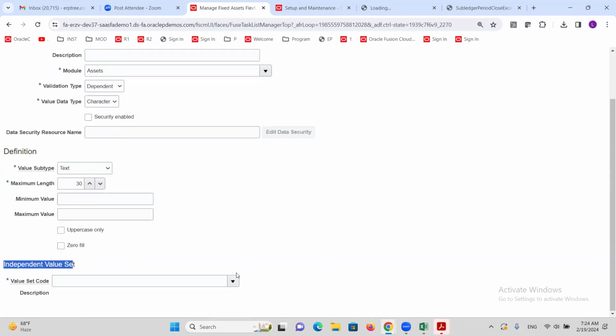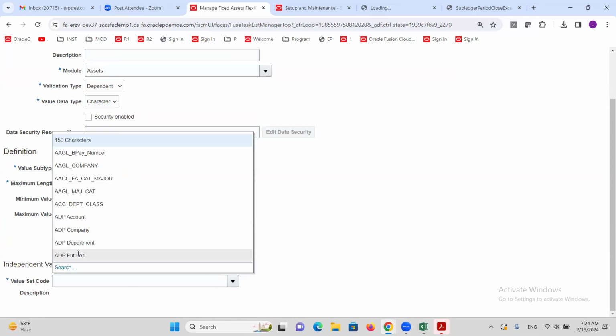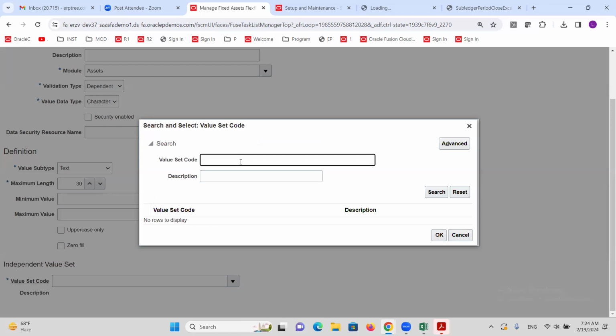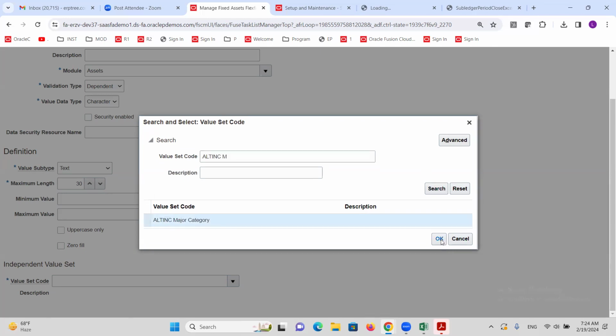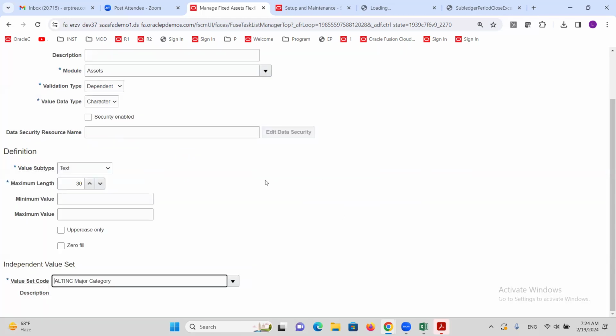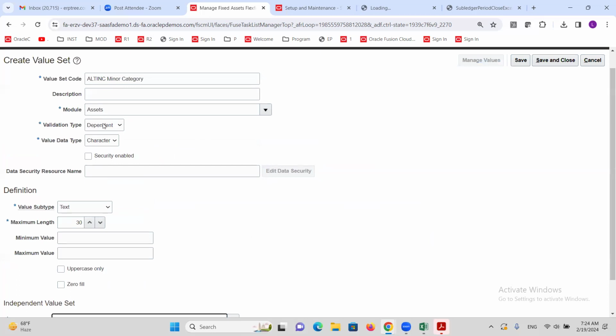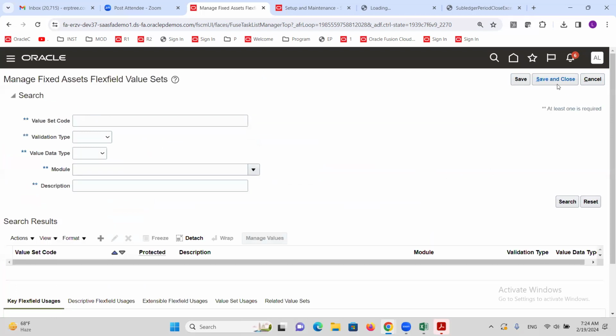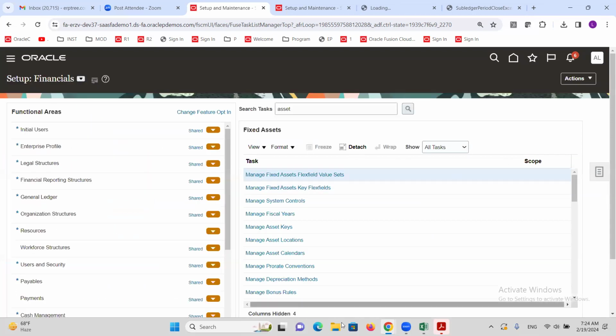It's going to depend on major, Alt INC major category. One value set is independent, another value set is dependent. When you create values, you can understand how these will behave in the system environment. Then say save and close.